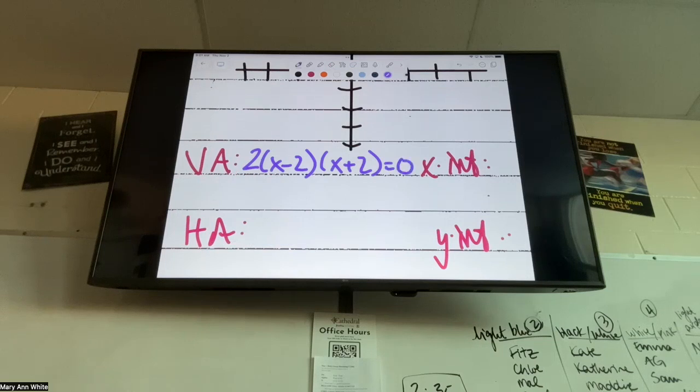Now my zeros, I feel like most of us have got this, but in case we don't, you know that starting 2 doesn't do anything. That doesn't count as a 0. There's no x there. So it's just a constant. You can just ignore it. So my only factors are positive 2 and negative 2. That means I am going to have 2 vertical asymptotes. Is that something you guys have seen before? 2 vertical asymptotes? Hopefully. If not, I'll remind you, but hopefully we've seen 2 vertical asymptotes before.